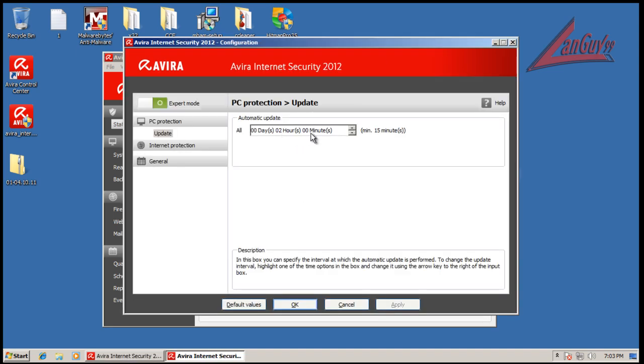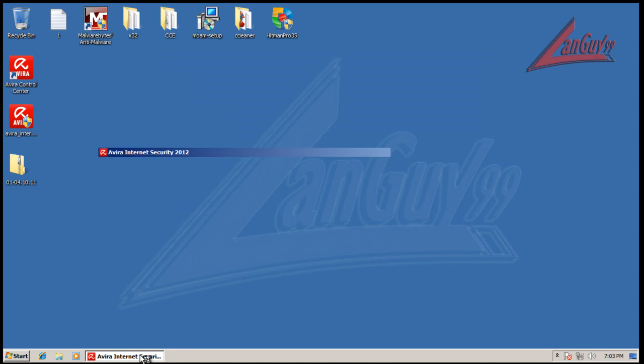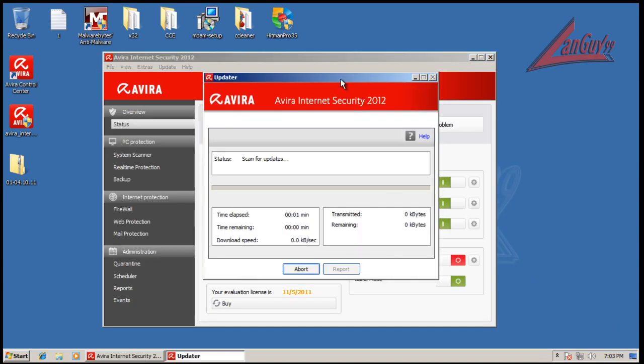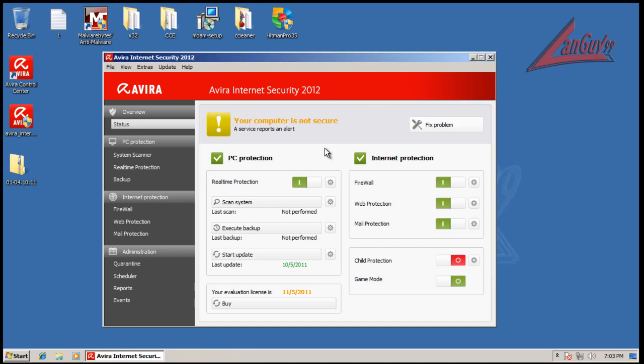So it updates every 2 hours, but we'll do the update one more time. It doesn't have any pop-up or anything to show you that it is updating, which is very weird. Or maybe it did. Okay, so it does now. Yeah, when I first updated it, nothing came up.